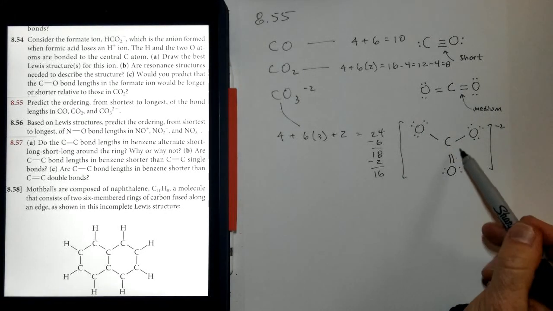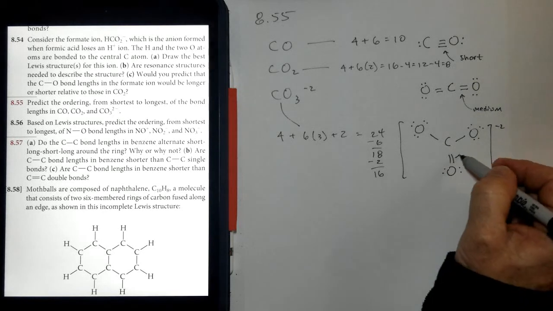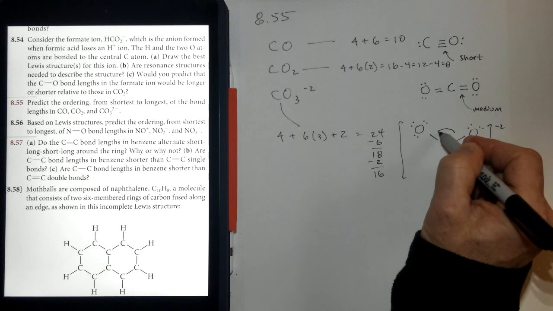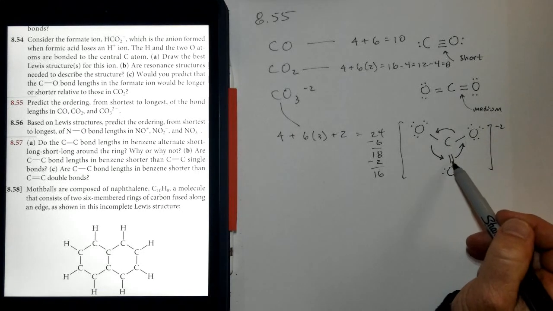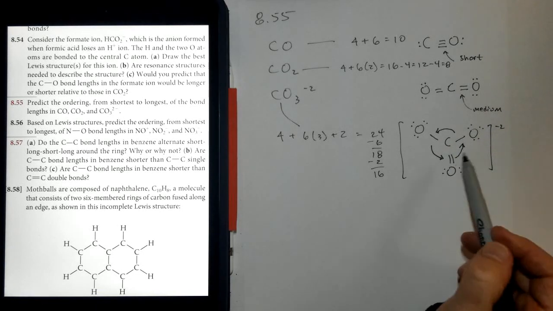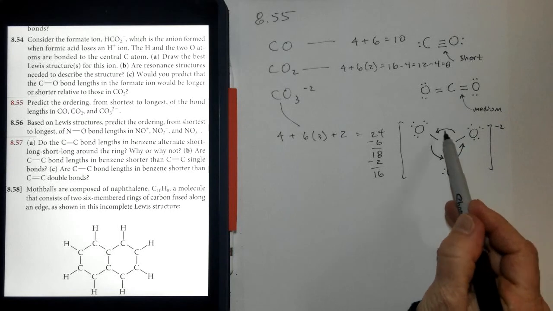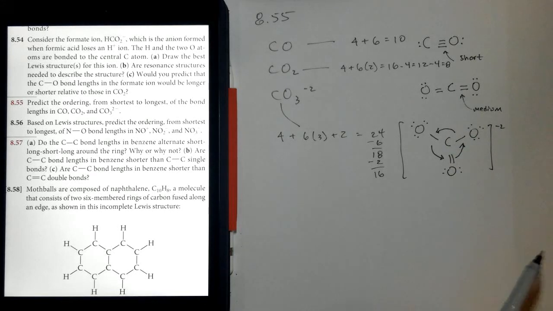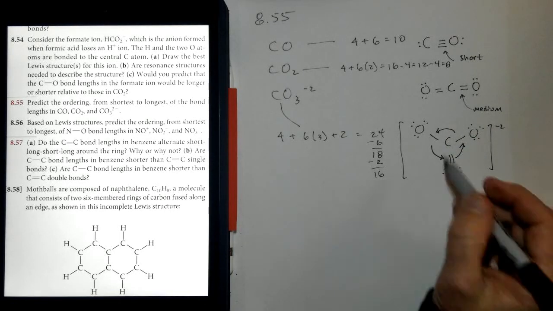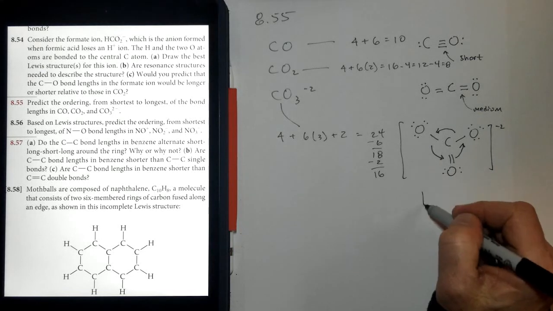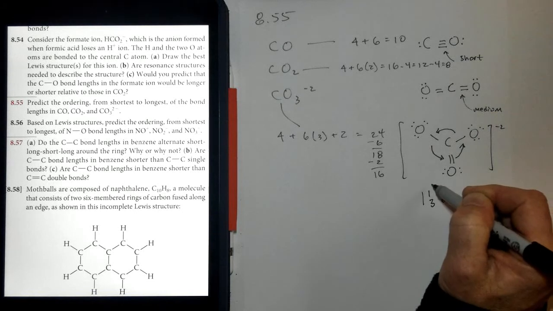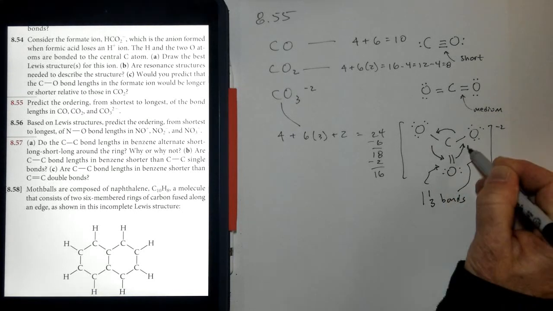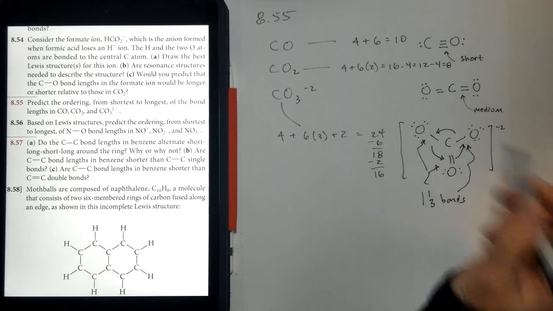We have a resonating double bond. It could shift over to here, it could shift over to here, and then at any second it could shift over here. And so technically, we don't have a double bond here and a single bond here. We rotate this double bond to 3 different places throughout the structure. And so instead of having a single bond, we actually have 1 1/3 bonds between each one of these oxygen and carbon places in the molecule right here.